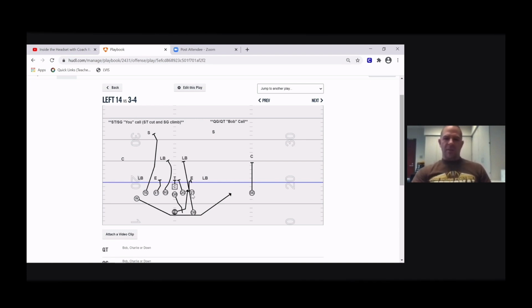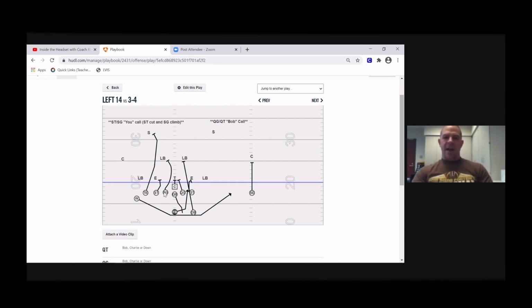And again, we're always going to be running belly to that quick side. So these guys get really, really good. In this instance, we're making a Bob call because there's nobody in that B gap. So you get a block in at the hole, a block out at the hole, and a block through the hole with that dive back. So these guys get really, really good at running belly because they're always the ones making that call. We make a Bob call or a Charlie call. Charlie's just a cross block if we have somebody that's either head up on the quick guard or in that B gap. So these guys are always the ones calling Bob and Charlie, and they get really, really good at it.